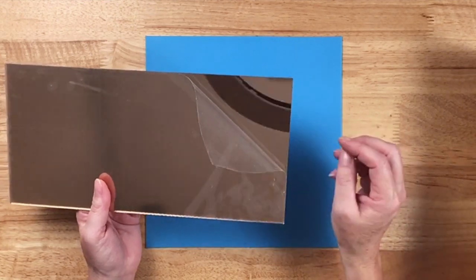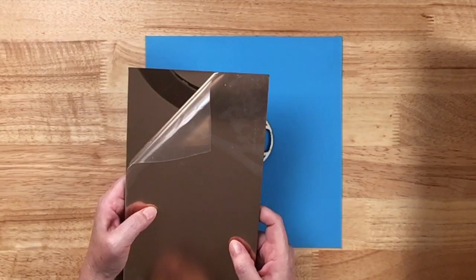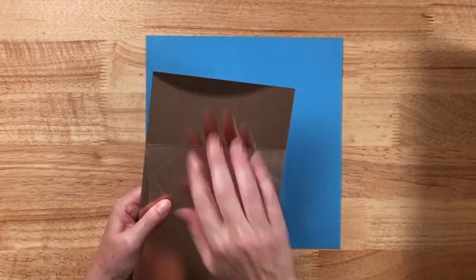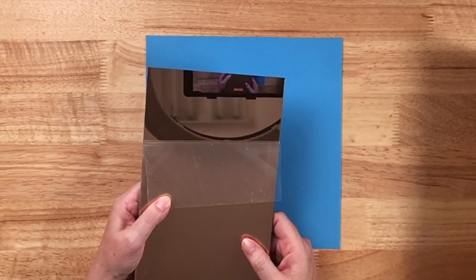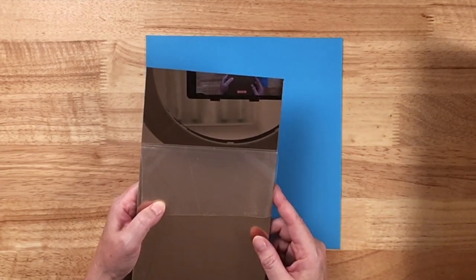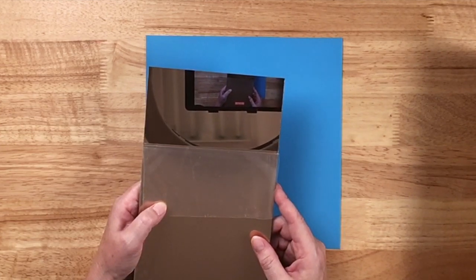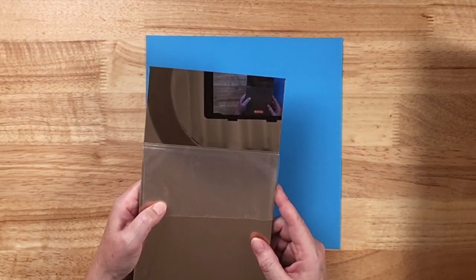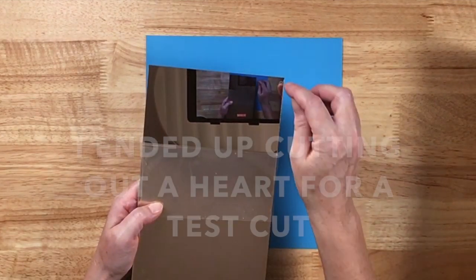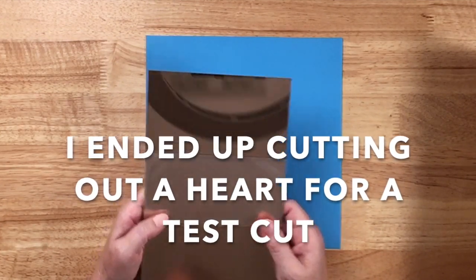Now with the Glowforge, I want to be really careful that I don't put anything through it that will cause the Glowforge problems or be toxic. So where I'm cutting these earrings, I'm actually going to replace this with some paper tape. It's a paper masking tape that I buy off of Amazon and I love it. It's very low tack, so it comes off easily, and I haven't found that it's damaged any surfaces that I've worked with so far. Before I cut the actual earrings, you know, acrylic isn't cheap. I will cut out a really small hole up in the corner to make sure I'm using the right settings.